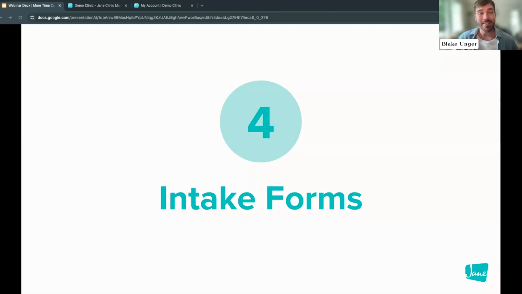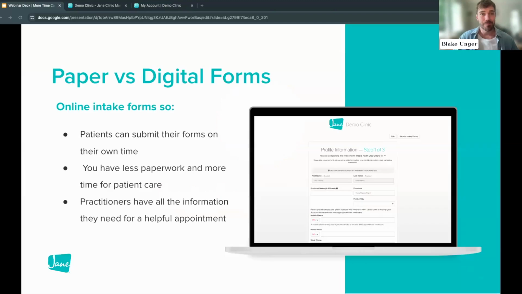So as mentioned, this is now segueing us into our fourth way to save time, as you can see, intake forms. So in Jane, a big selling point is that we're able to move away from commonly used paper forms by utilizing digital forms. You may currently or have previously worked in a clinic with paper forms, and if you have, you know how much time they take to decipher, especially if someone's writing them with my penmanship, to translate them, to carry them over, to store them, to process them, and the list goes on.